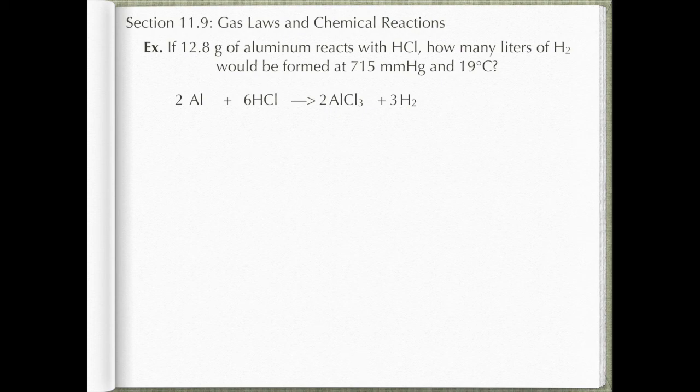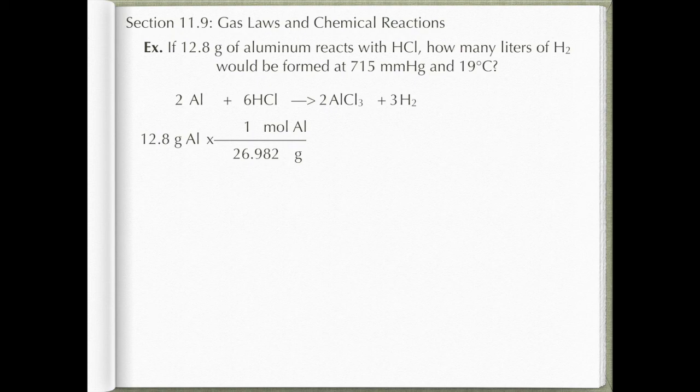and product side. Now that I'm balanced, I can do the stoichiometry to figure out how many moles of hydrogen gas I have. So I'm going to start with 12.8 grams of aluminum. I'm going to convert that first into moles of aluminum because in order to go from terms of one reactant into terms of a product, I've got to use my mole to mole ratio. And in order to do that, I've got to be in moles of aluminum. So I'm going to put grams of aluminum on bottom, moles of aluminum on top. I have 1 mole for every 26.982 grams of aluminum, since that's the molar mass of aluminum.